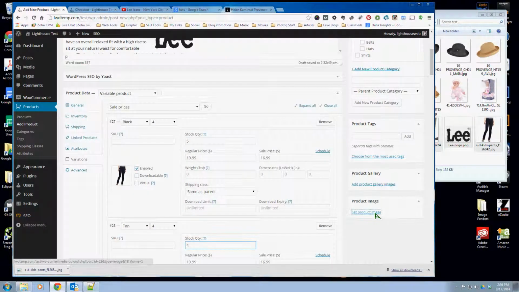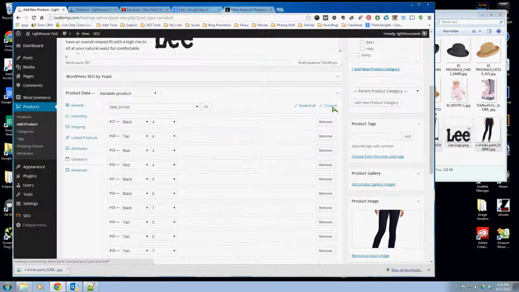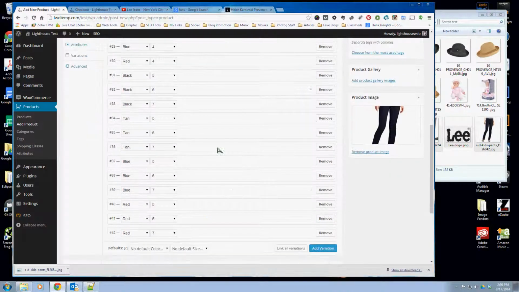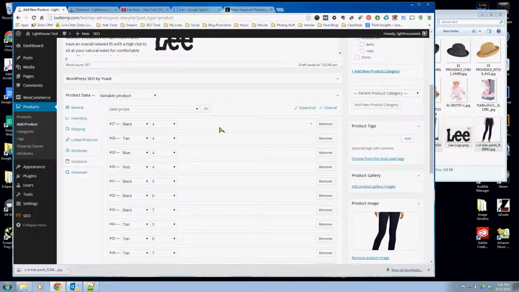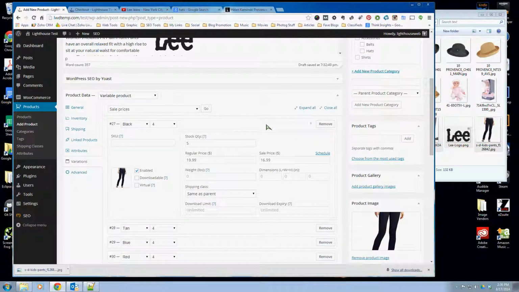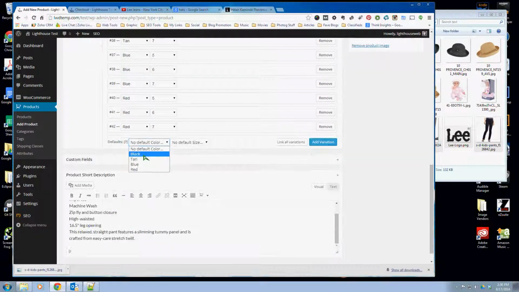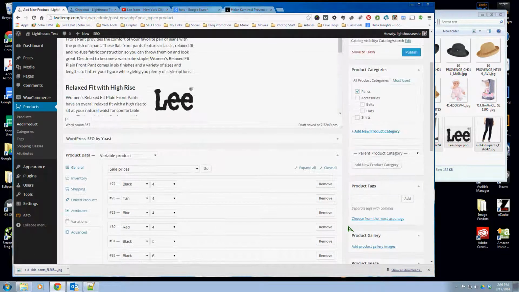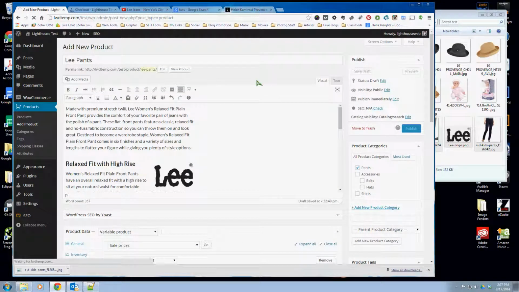And then, of course, you can set a product image. I'm just going to set it to that. And then to close them all, you just do this, and then you can actually see all the different sizes. So if that long thing is a little bit intimidating, you can just close all and then just click like this, and it'll open one at a time, and then you just click again, and then it'll close it. I'm going to go ahead and choose the defaults here to black, and then the default size to 6. And then I think I have everything. The category, let's see, and then I'm going to hit publish.